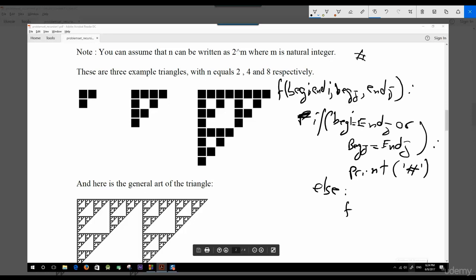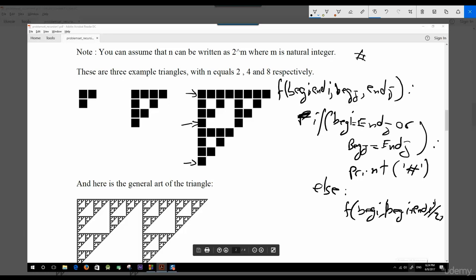The first one, we're going to call f with the first i, which is the same i, so that's beg i. And the end i is going to be the size, so the beginning plus the end divided by 2 to get this one here. So that's beg i plus end i divided by 2.